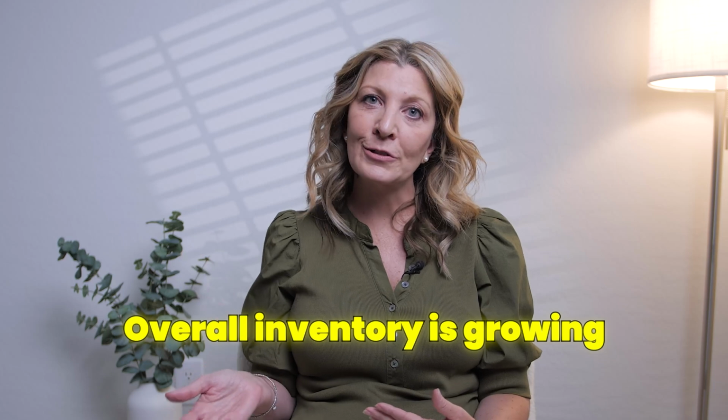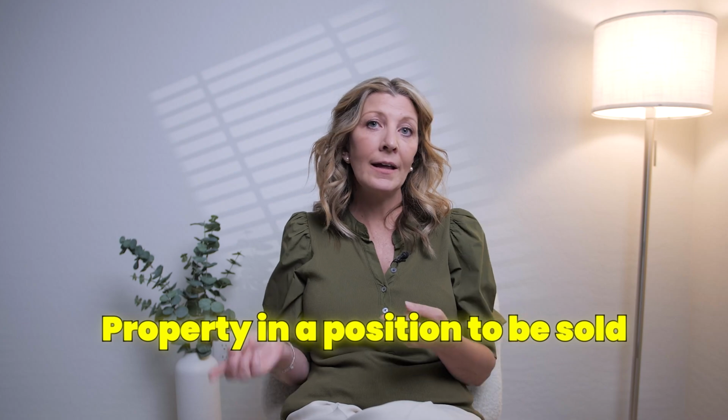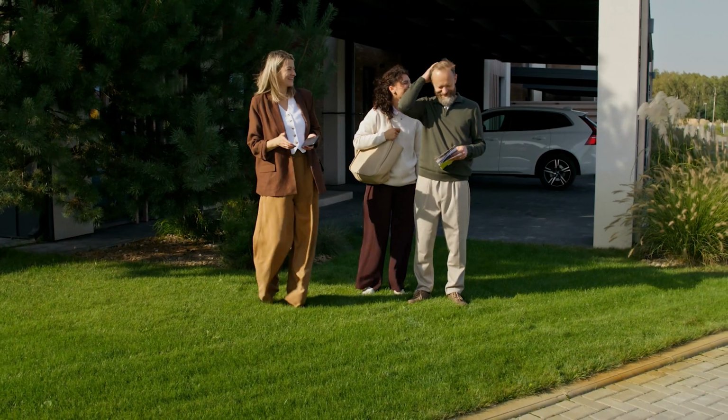We discussed that there's more inventory and supply on the market, which is totally normal this time of year. However, demand hasn't picked up like we normally see this time of year, so that's why homes are sitting a little bit longer and the overall inventory is increasing. In this kind of market, you need to do everything you can to make sure your home gets sold, and that includes pricing right and making sure the home shows well.